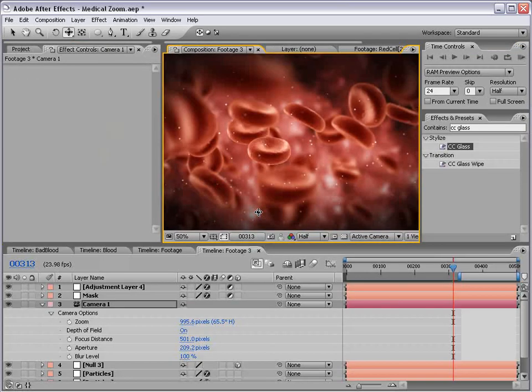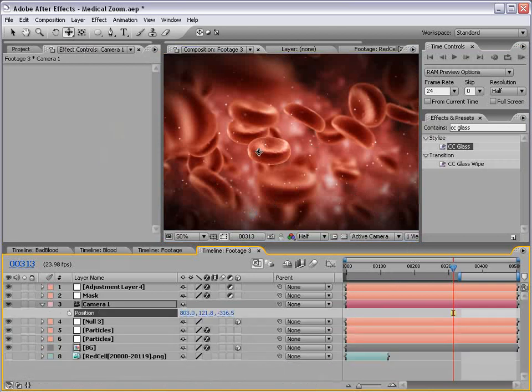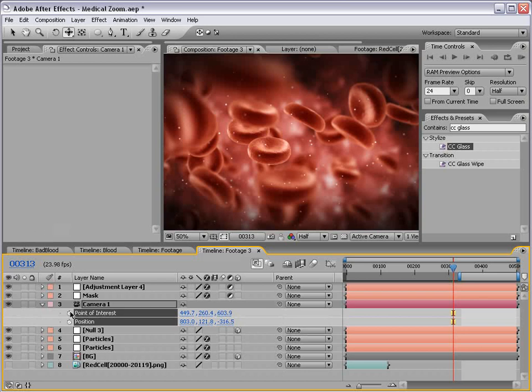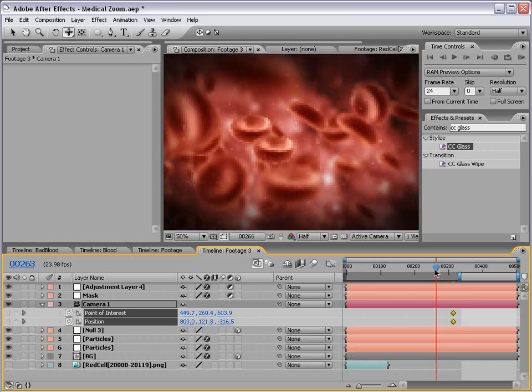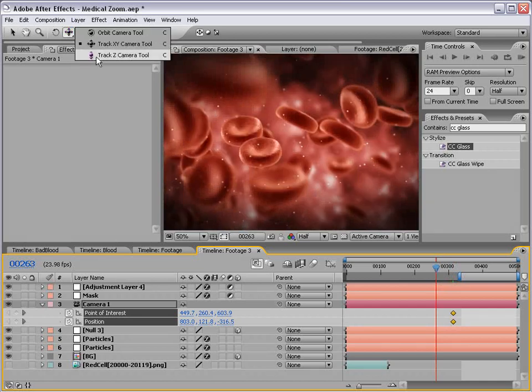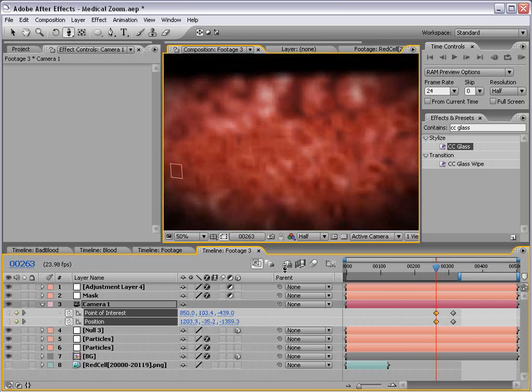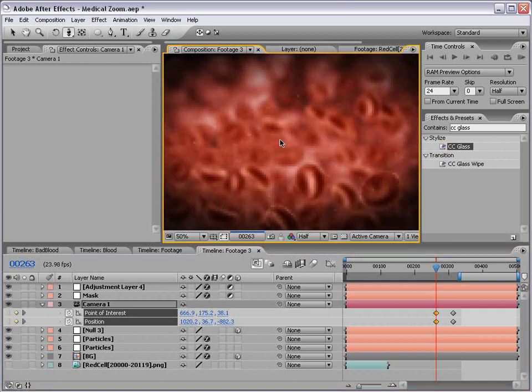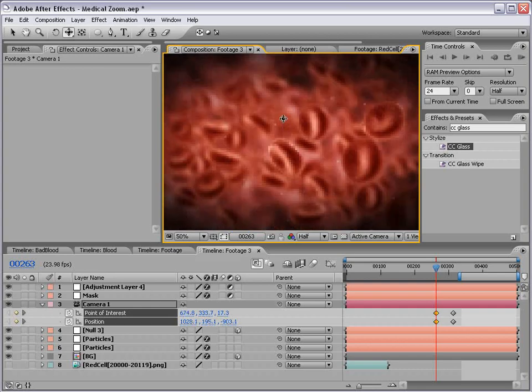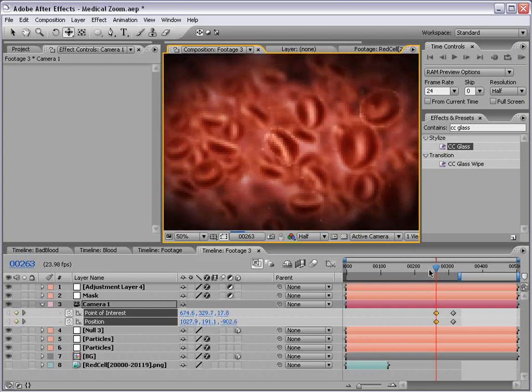We have our particles here, and so what I'm going to do is set the position. I'm going to hit P, hold down Shift, hit A, and set a stopwatch for those two. Then I'm going to move back in time, and then I'm going to take the Track Z tool and move backwards, so out of all the particles. And we can also make an adjustment to this to make it look like we're really flying through the particles.